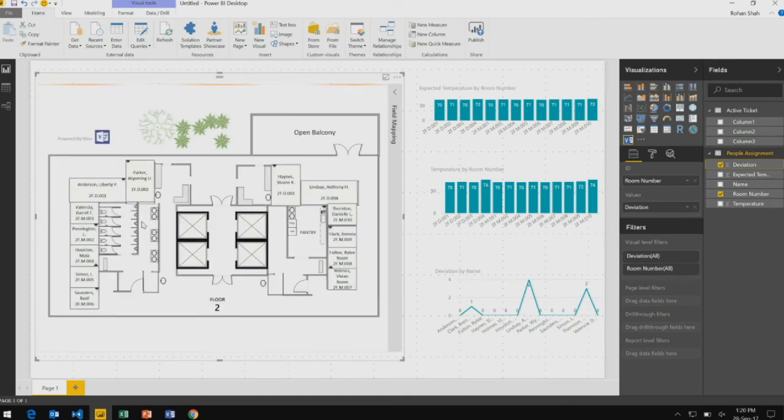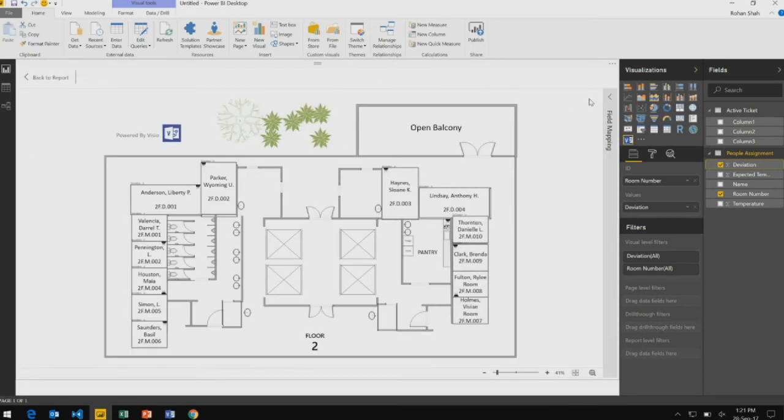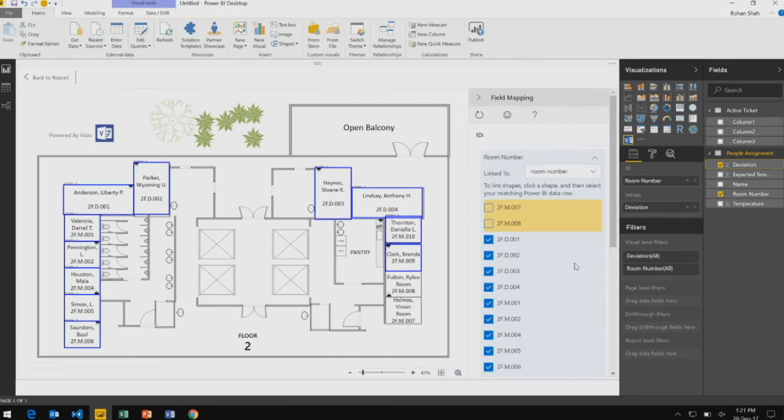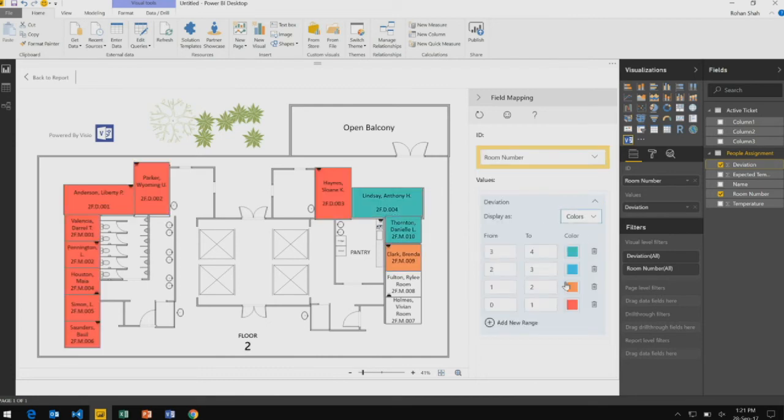Now behind the scenes we try to find a match if there is any property on the Visio side which contained the room number, and if yes, we will connect the two of them automatically. So in this case, let's expand it and see what happened. So there has been a match, and if I had chosen this to be colors, automatically all of these would have been colored. Now two of the rooms for some reason were not able to match because they contained some shape data properties which did not match that of the Excel file's column that we had.